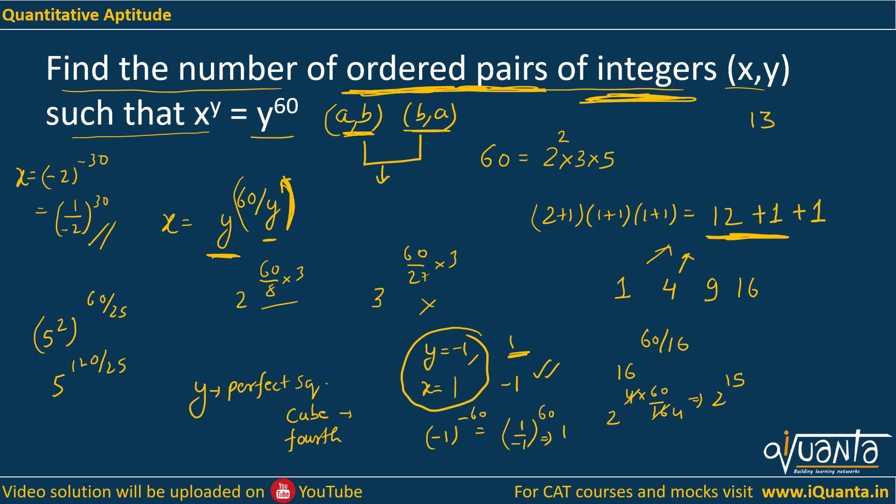Similarly if we check it for one more pair, like say y equal to 3, then we will be getting x equal to 3 to the power 20. And this came when y was equal to 3. So if you want to count the reverse pair of this, we will have to make y equal to 3 to the power 20 and x equal to 3. In that case, if you are getting the same value then it satisfies. Let me put x equal to 3. Then 3 to the power 3, we will be getting right hand side as y will now become 3 to the power 20 and then 2 to the power 60. So not satisfying, RHS are not equal. So only 14 pairs would be there.